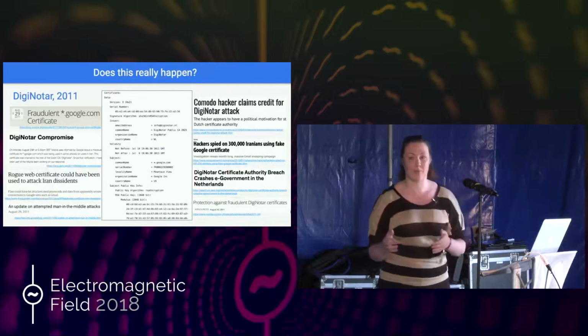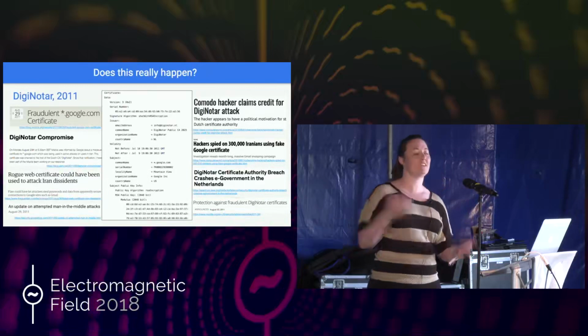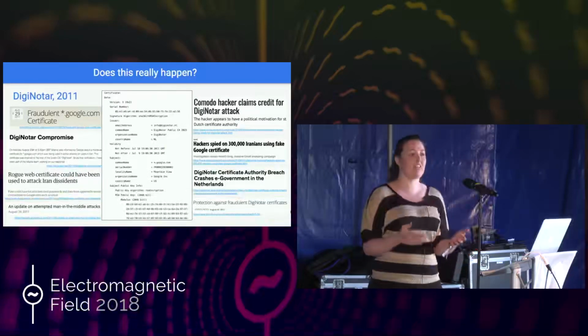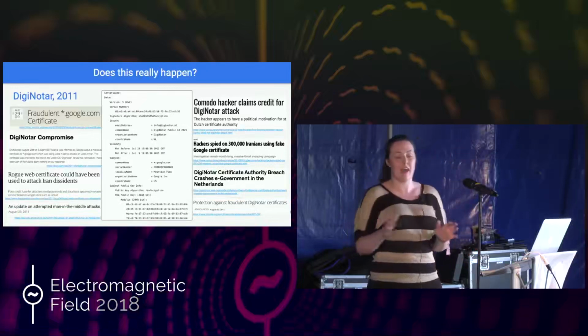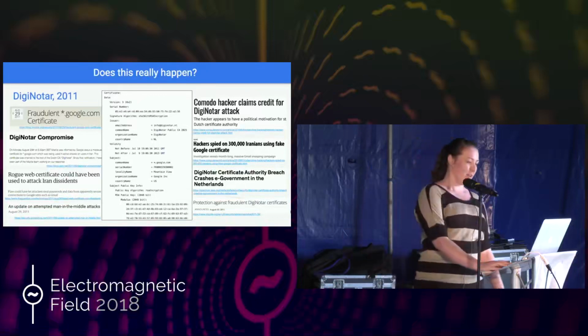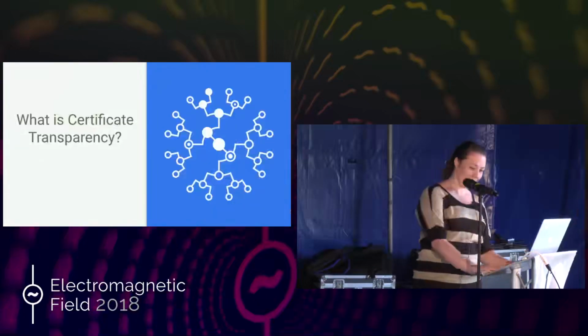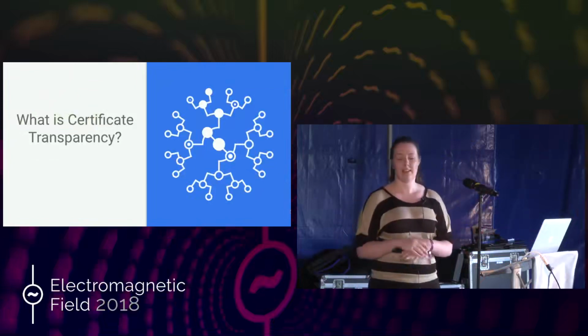But what this example really shows is the problem is actually more than that. If a CA does misissue a certificate, we have no way of telling that that's happened without them owning up and saying, look, we did this. And there's actually no guarantee that they necessarily know this has happened. So what can we do about that? Well, this is where I bring up certificate transparency.